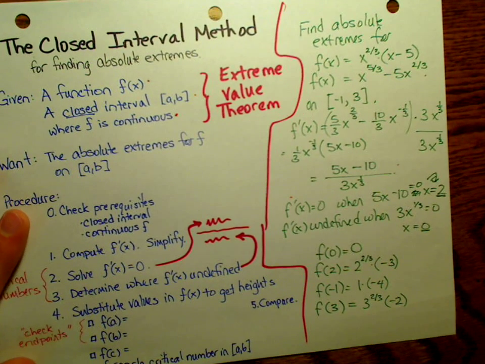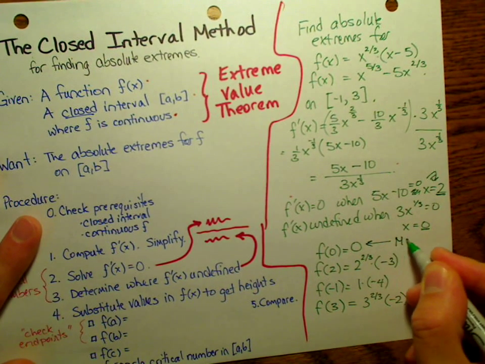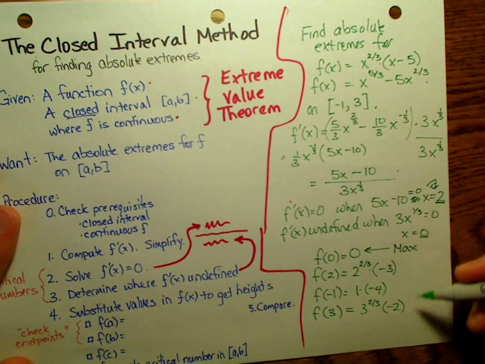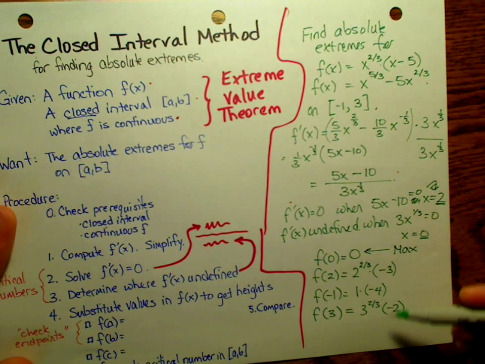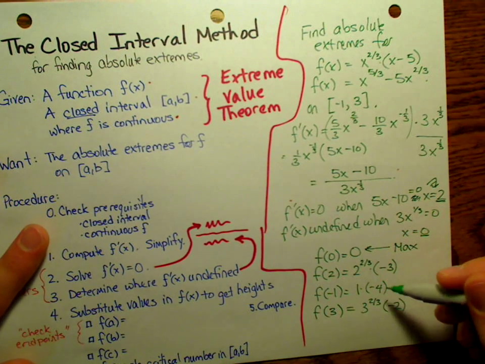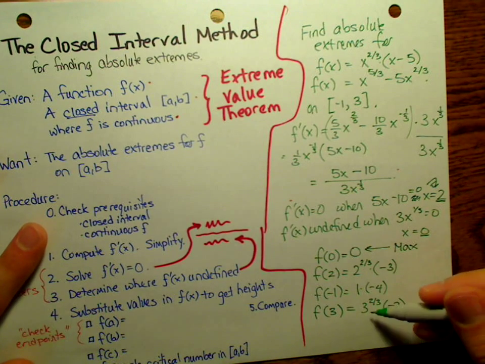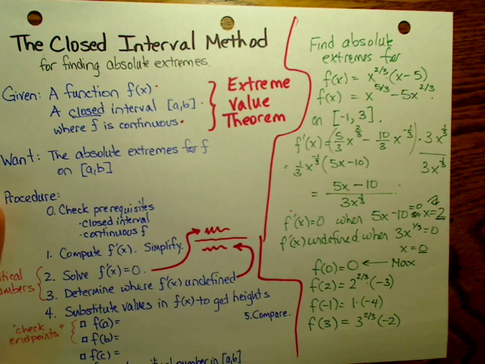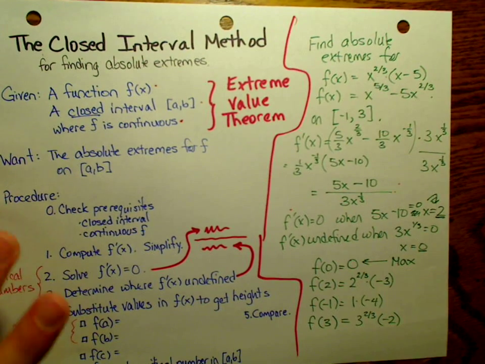Among these, all are negative, and that one is 0. So that's actually the maximum right there. The absolute maximum is happening at 0. Among these, it's a bit harder to tell which is the max and which is the minimum, because these numbers are all ugly. Off the top of my head, I don't really know what negative 4 is compared to 2 and compared to this number and this number. If you have a calculator at your disposal, go ahead and use it. If you don't, you could do a few odds and ends to try to figure this out.